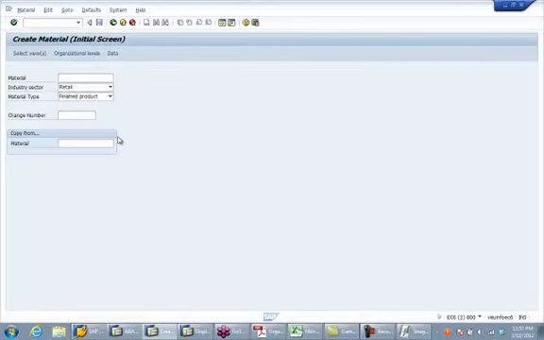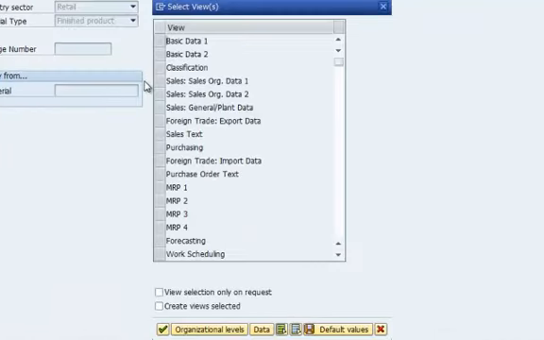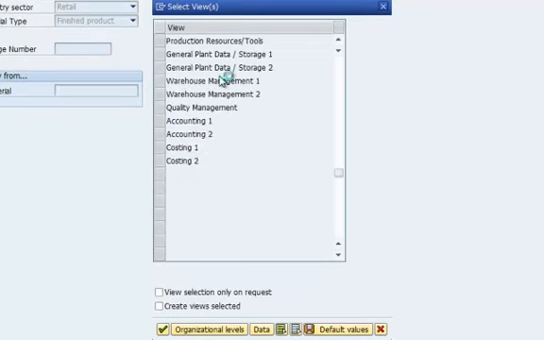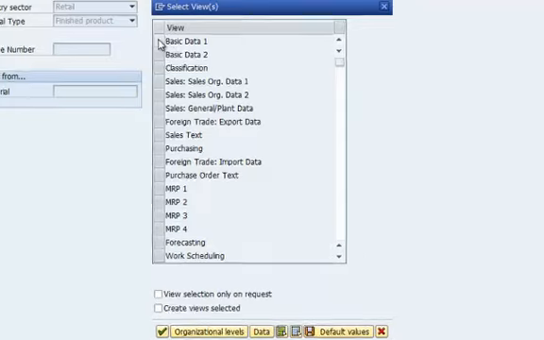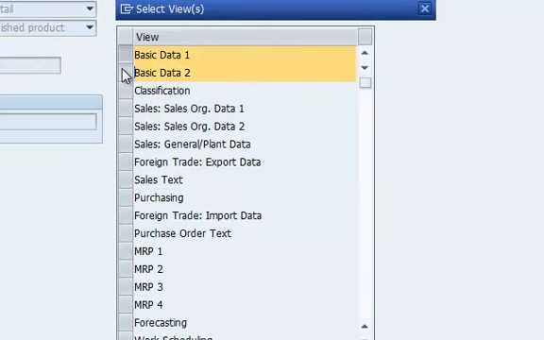Now hit enter, and see, these are all the different views that you have in a material master. Again, how you have general data in customer master, you have basic data. This basic data is valid across all the sales orgs, all the purchasing organizations, all the company codes. That is basic data. And sales data, so you see all the three tabs here that are relevant to sales and distribution.